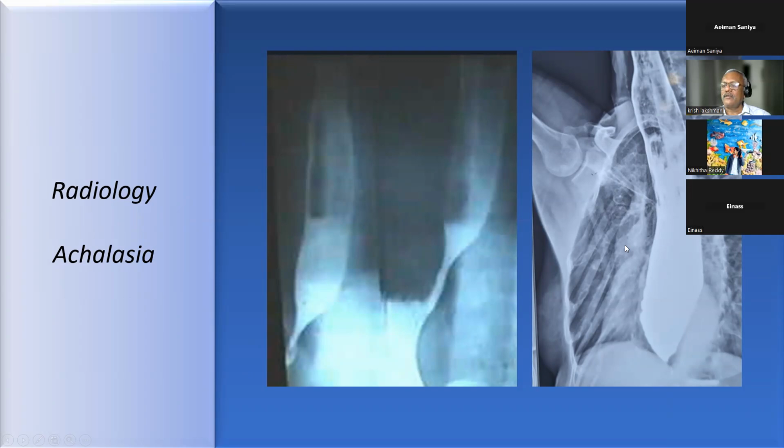Okay. And what do you see on the right side radiograph? Anything special? I put it up specifically because there's one little area that may be doubtful. See, all this is dilated now. Look at this area. Can you comment on this area? Irregular wall. There's a bit of a shouldering there, okay? But that is actually because the food is stuck on it.